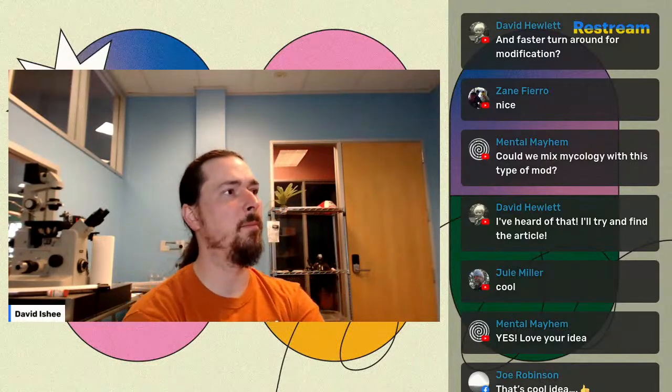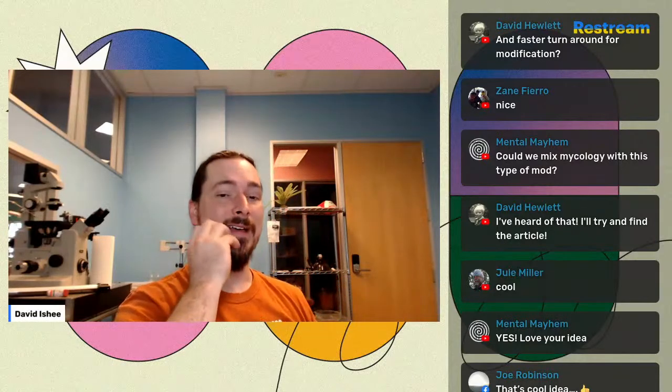That's one of the things me and Lear were working on, a faster turnaround for modification. Maybe so. You can also do stuff with algae, I think, with electroporation. There are also some things that have been tried with basically using shearing forces and a lot of pressure to rip the spongy, cell membrane part out of the hard cell wall part to make them easier to modify.